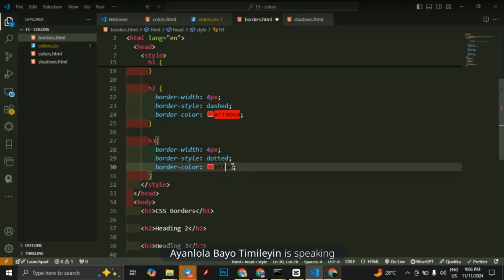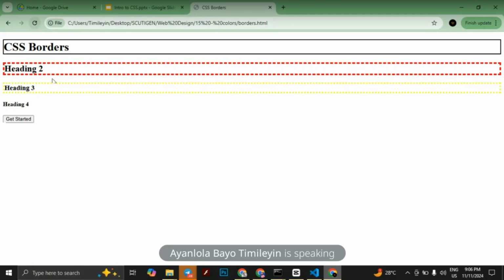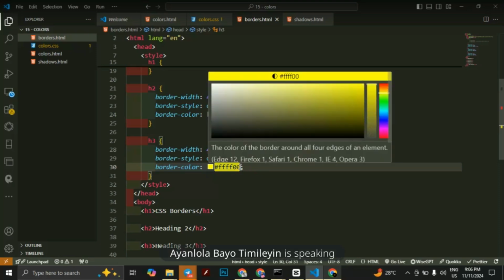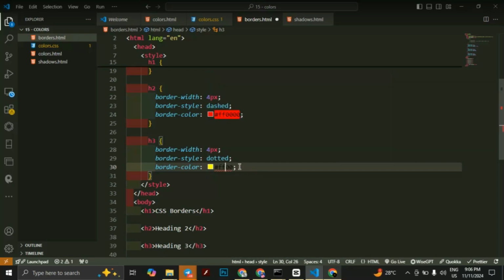Let's get yellow, because if you combine red and green, it gives yellow. Save, and then refresh. This yellow is not visible enough, so I'm going to use purple. Red and blue gives purple, right?